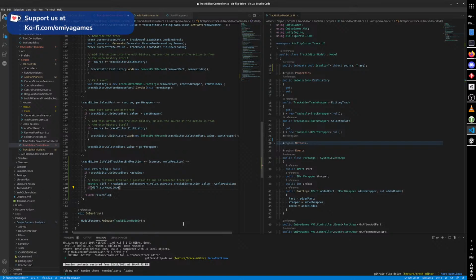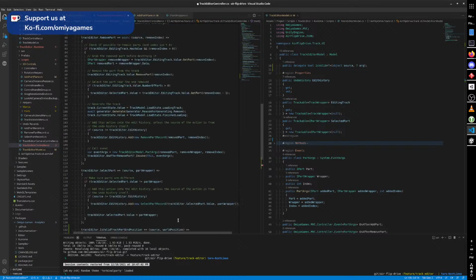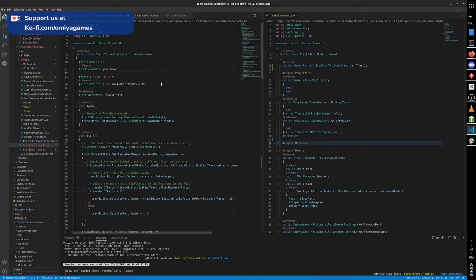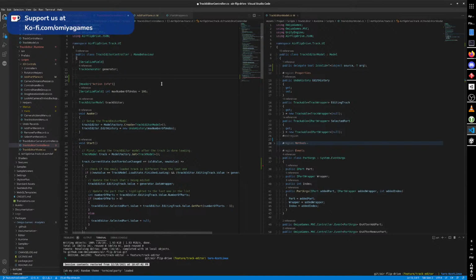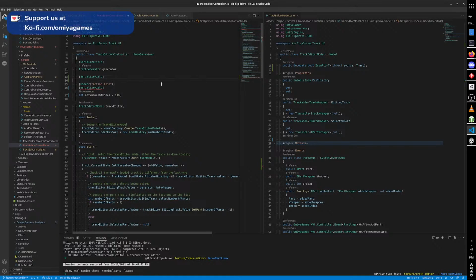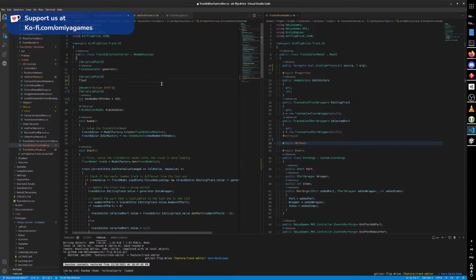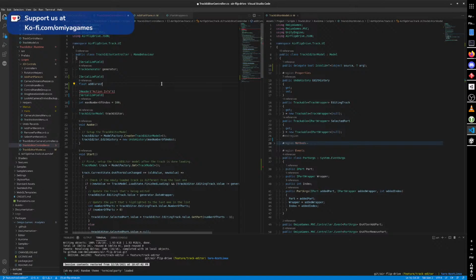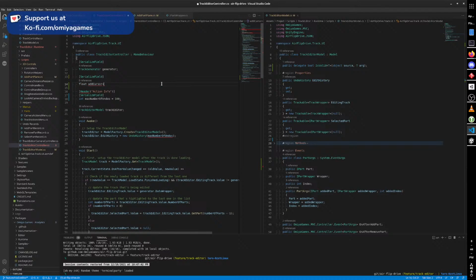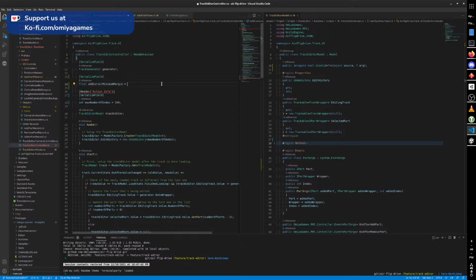If diff dot square magnitude, and we'll also have to add in, I want to say, float add cursor margin, say 5.